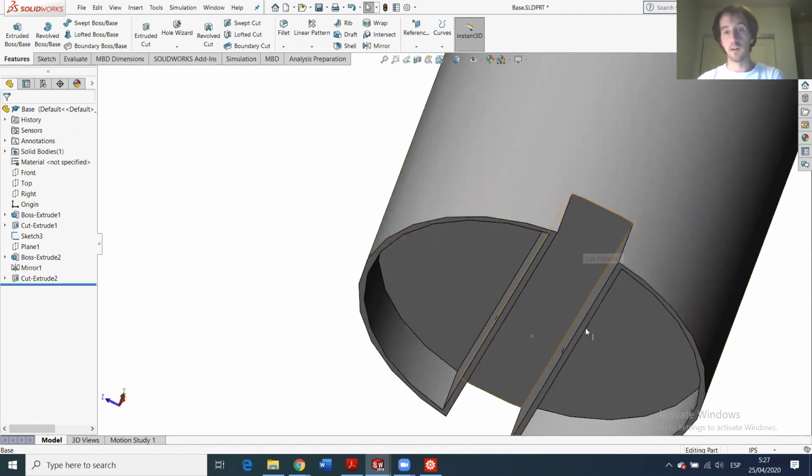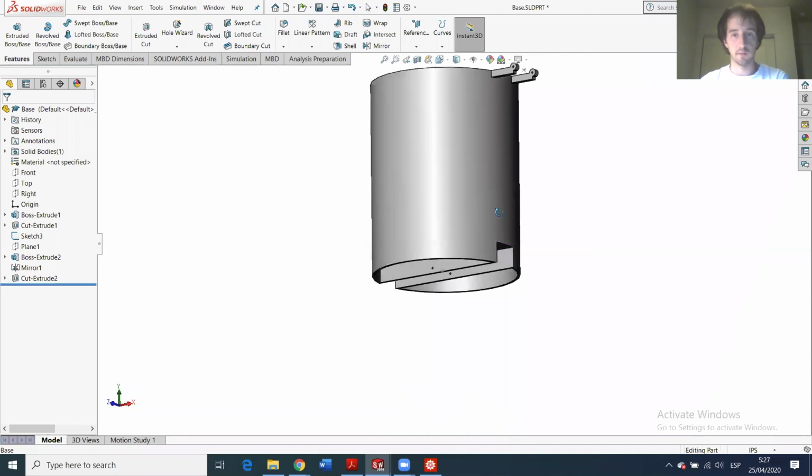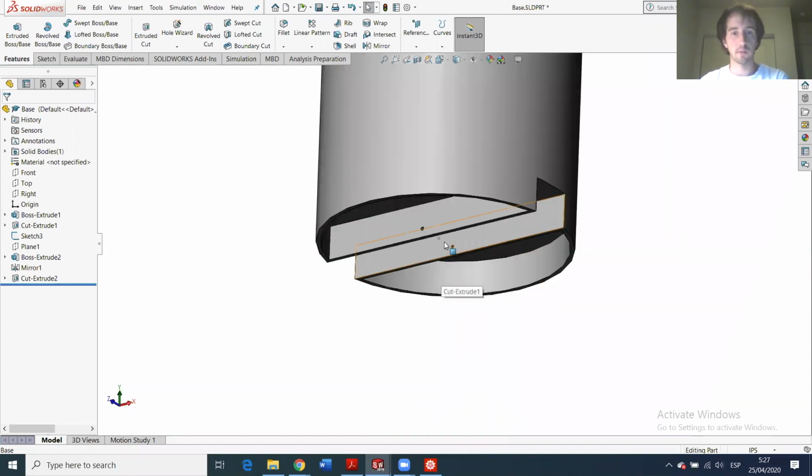But if you set a constant distance and you make the gap bigger, then the hole that you made will not arrive to the other side. So that's important. I mean, it's just some tricks that you learn as you use SolidWorks.